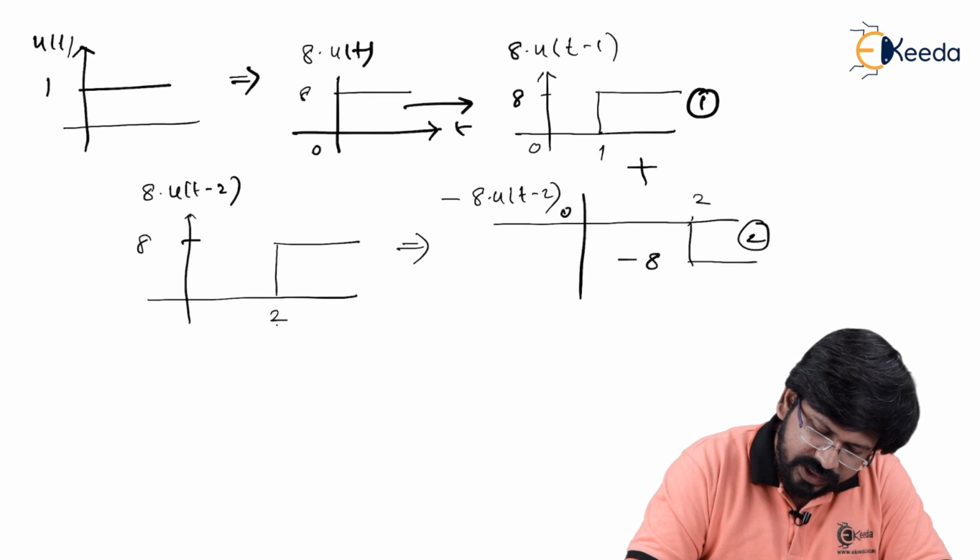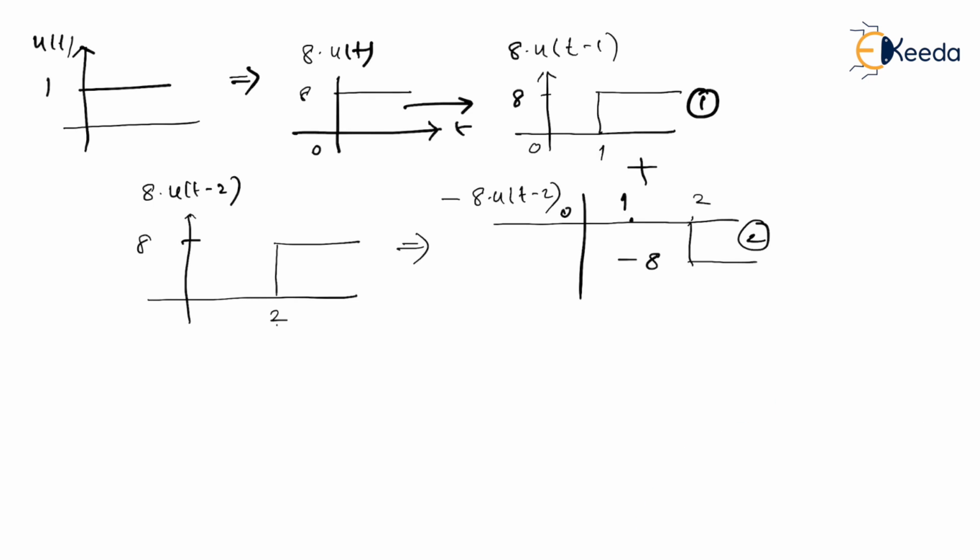What is going to happen? This is 0, this is 1, this is 2, and so on. From 0 to 1, signal number 1 has 0 value. Even signal 2, from 0 to 1, is simply 0 value. 0 plus 0 will be simply 0. Am I right? Let's see what is there from 1 to 2. As you can see, from 1 to 2 it is 8. In fact, from 1 to infinity it is 8. And from 1 to 2, the below signal is simply 0. So 8 plus 0 will be 8.